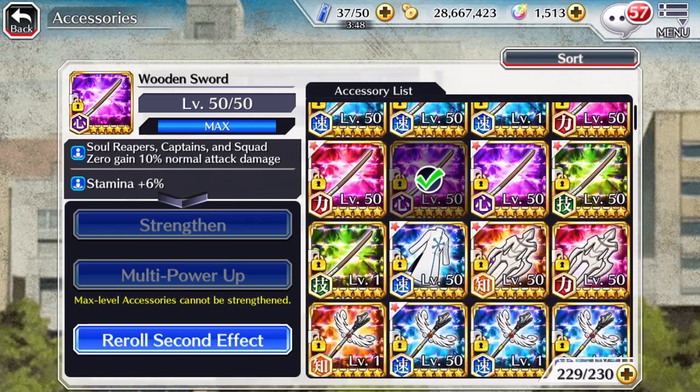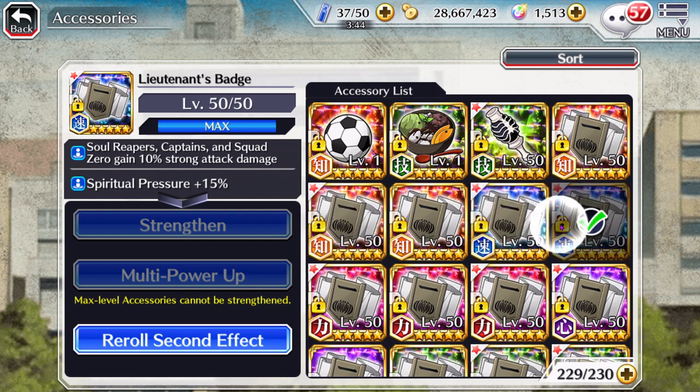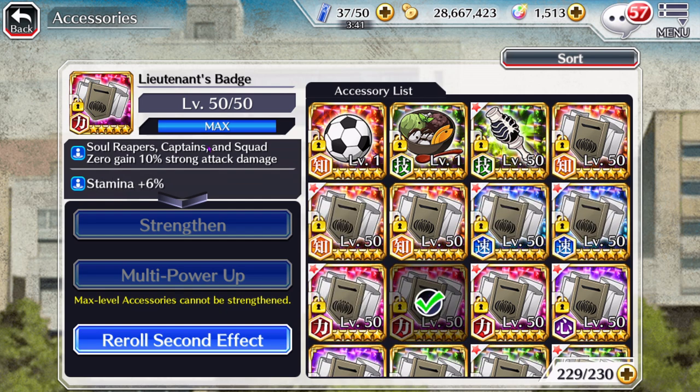Now, let me use an SP accessory as an example. Let me use this Lieutenant's Badge. You know you want spiritual pressure. This is an accessory for an SP character. So, what should you try and get?